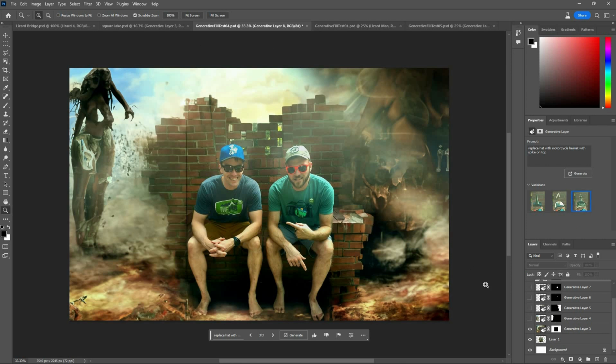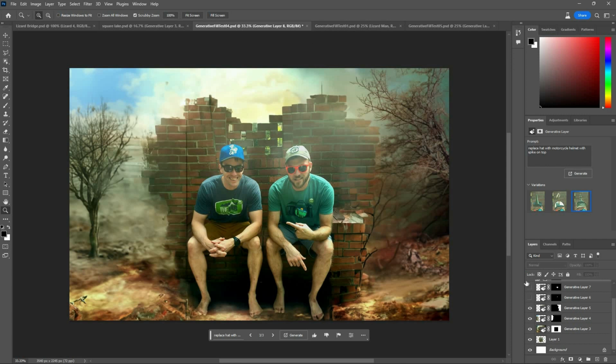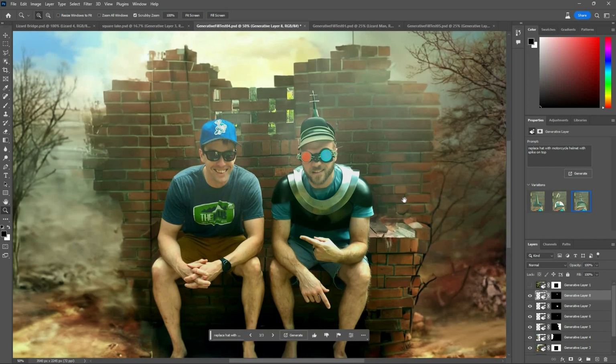So then I had to do individual selections for the sides to add a weathered tree and another weathered tree to make that look a little bit more natural. I also started messing around with selections on myself, replacing different elements, so I ended up with this silly looking armor.